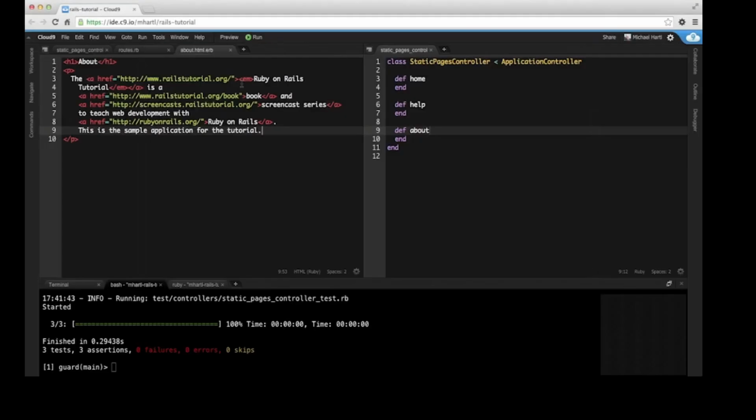The series of steps that we just followed is sometimes called red, green, refactor. That third step is something we're not going to do right now because there's nothing to refactor. But refactoring refers to changing the form of the code without changing its function. In other words, changing the internals without changing the behavior. And we will have a chance to refactor a little bit later in this lesson.